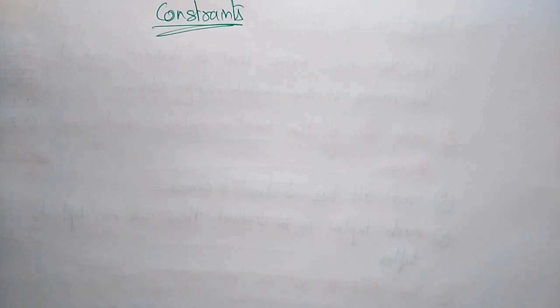Hi students, coming to the next topic in the subject database management system is constraints. So in the previous video, I explained about a relational model, means a table, a relation. If you take a table, what are the properties you have to follow while you are creating a table? So now coming to the constraints. So what is a constraint?